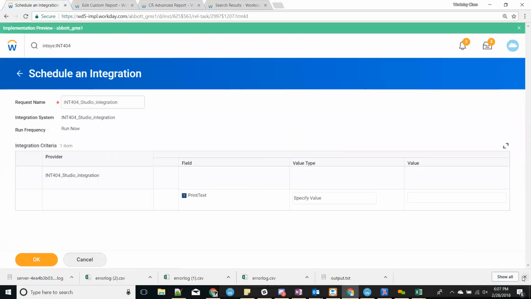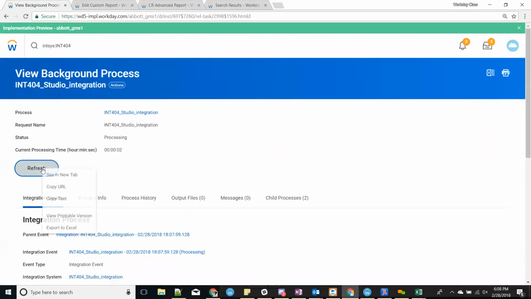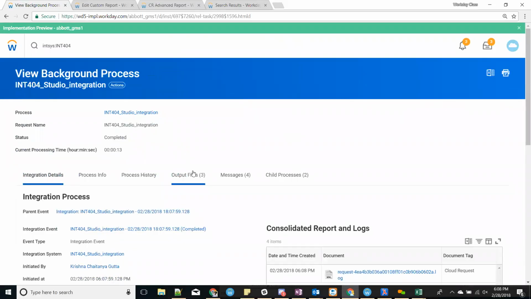That's my confidence that I'm not debugging it. Let's see. Okay, it worked. It should work.